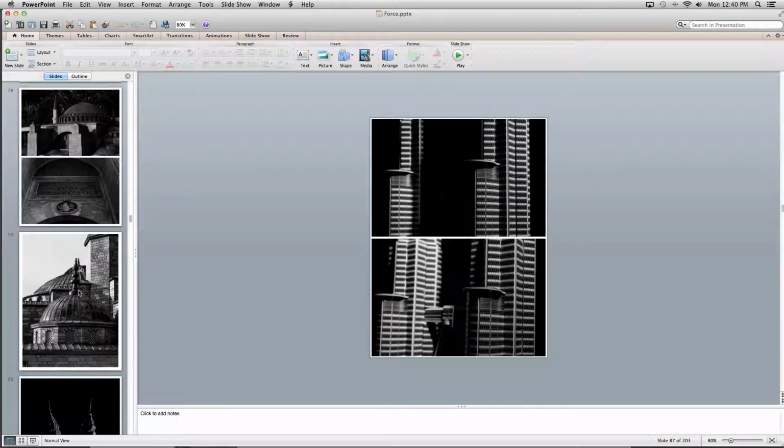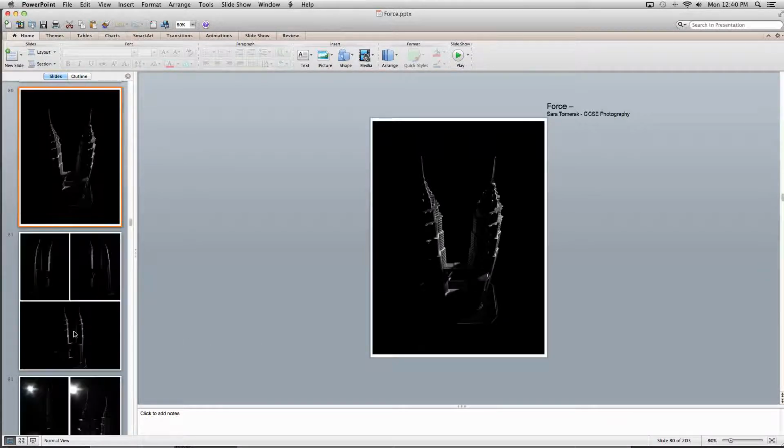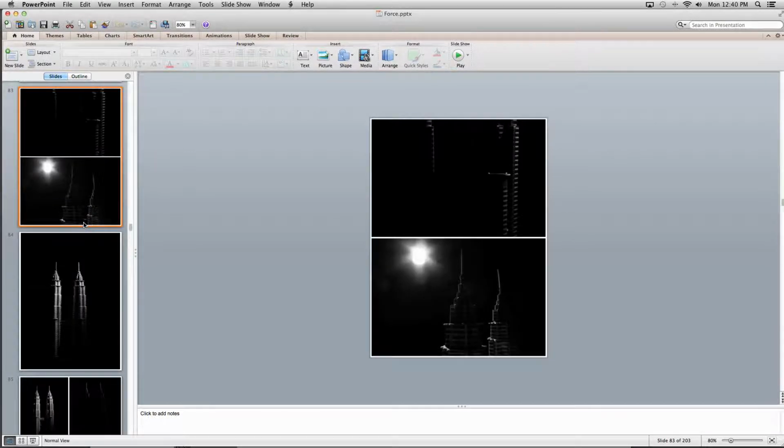So on the first page of the first image, I'd have a lighting diagram, a behind the scenes thing of how you did it. And here you've purposely created light like the sun. This is lens flare. Put a label on there: purposeful capture of lens flare to create atmosphere.